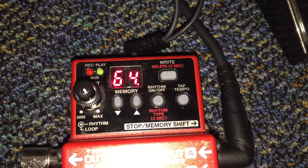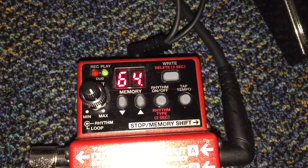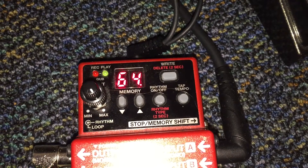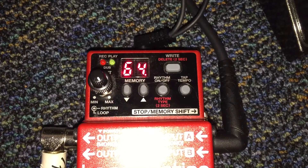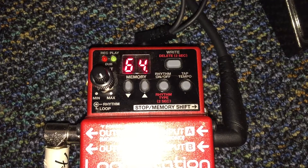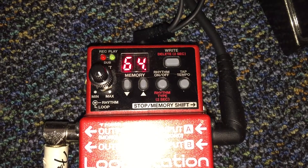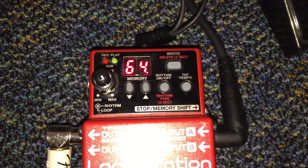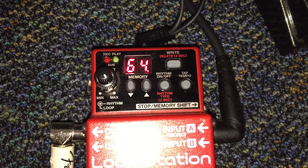Overall, this pedal's been great. It's about $200 from what I remember, so it's a little bit pricey, but the utility it has — especially for a one-man band like myself — can make you sound like a full band. At my live shows I use this to hold my drums and play through the PA speakers. The Boss RC3 is a very useful pedal, and I highly recommend it to anyone looking to develop a repertoire of material.